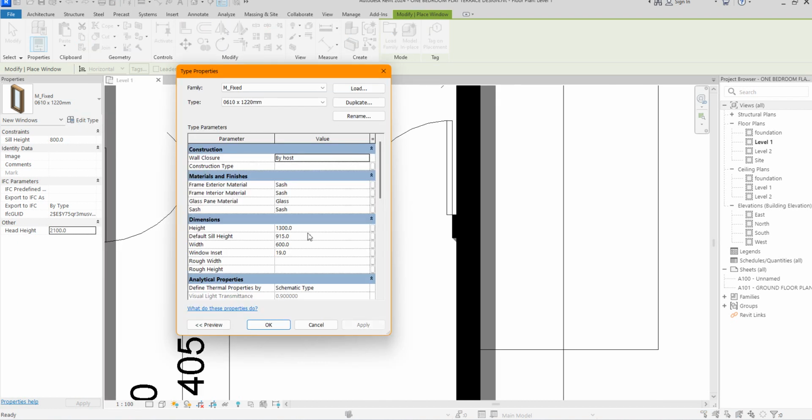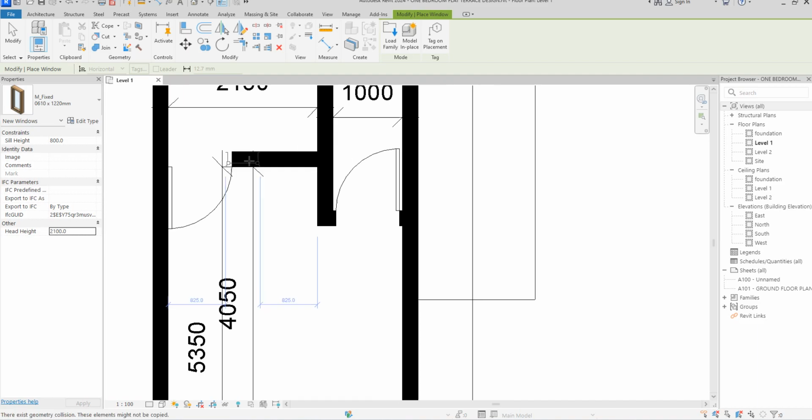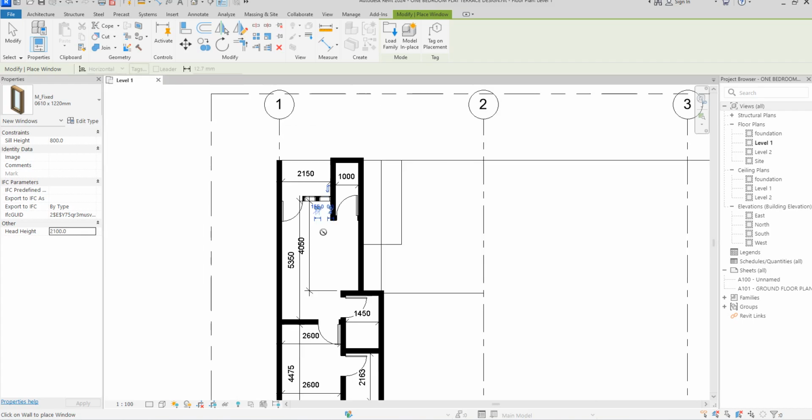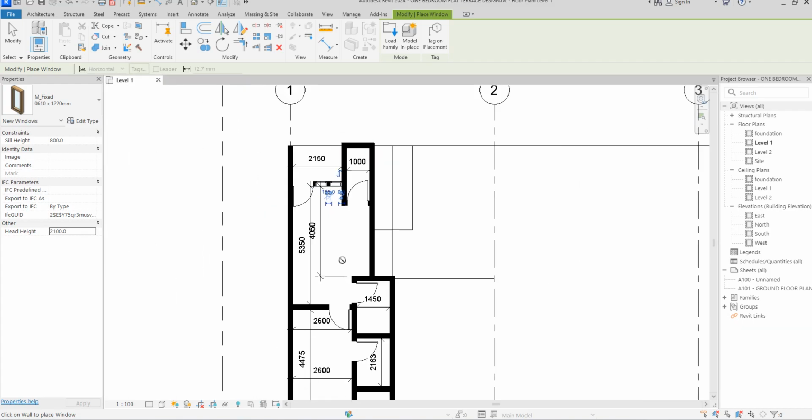No, I'm going to change the width as well because it's too big. So I'm going to change it to 500. Let me just give 500 width. So it's a special design window. So I'm going to get this and get the second one like that. So I think I have the full set for the front.